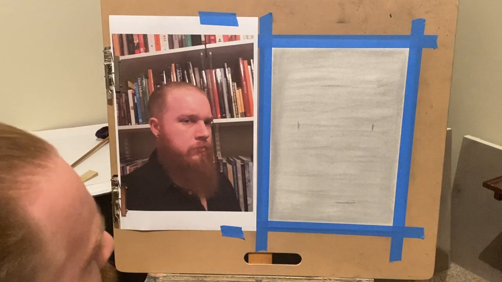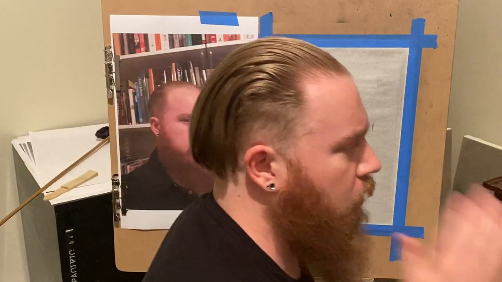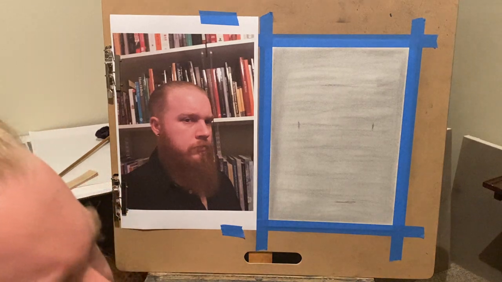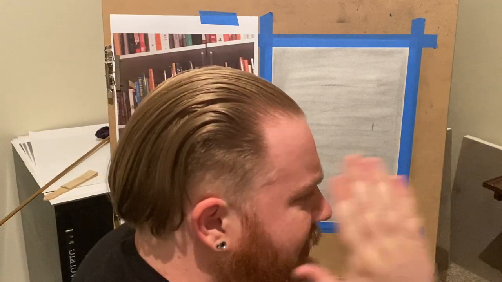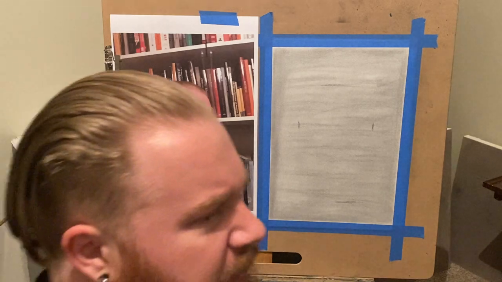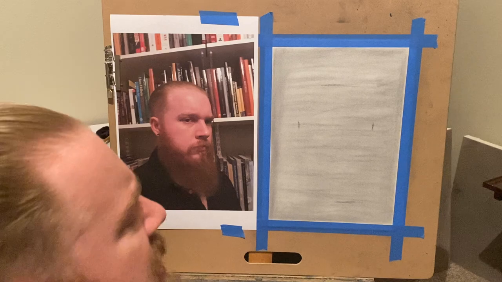While it's totally fine to do a profile view, where we're looking at ourselves from the side, or straight on, these tend to be a little bit static and a little bit flat. Profile views tend to have a mugshot type of look to them. Similarly, a straight-on image also tends to look like a mugshot or your driver's license photo. It can also be really challenging with the foreshortening on certain features like your nose.